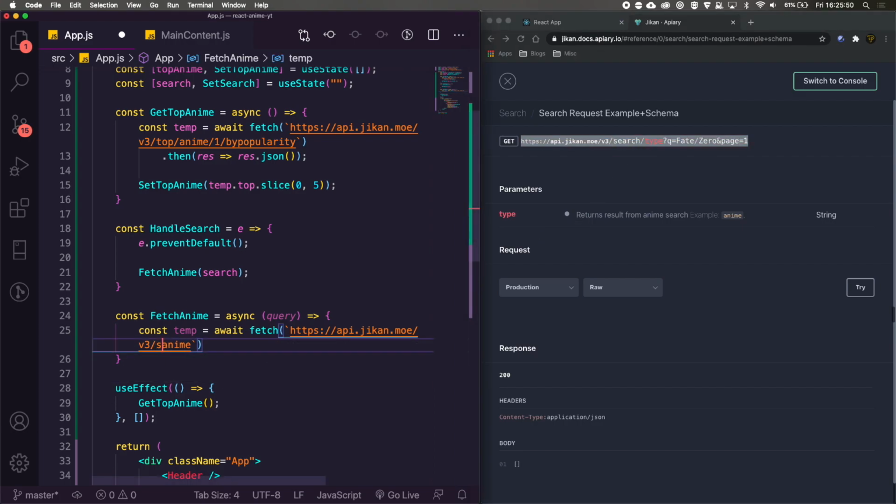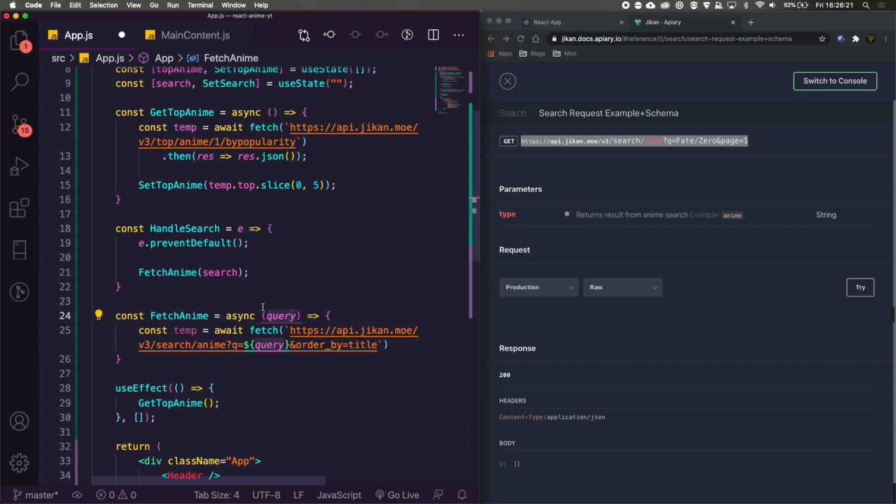It needs to be search/anime question mark q for query equals, and now we need to pass through the query we're receiving in our parameter here. And then we need to say &order_by equal to, and we're just going to set this to title, but you can actually pass through a query here.